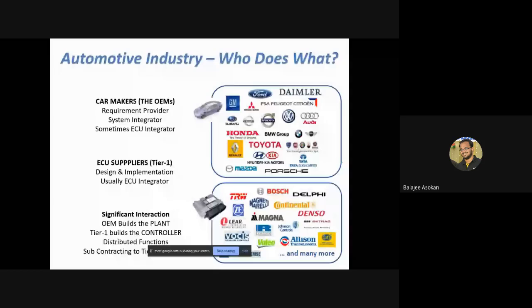The first set of people they look to are the electronic control unit suppliers, people like Bosch, Delphi, Continental, Magneti Marelli, Hella, etc. So OEMs like Renault or Ford or Volkswagen manufacture their vehicles.